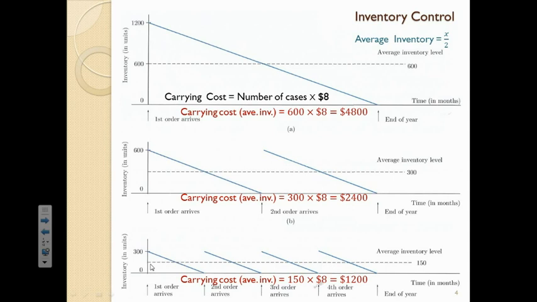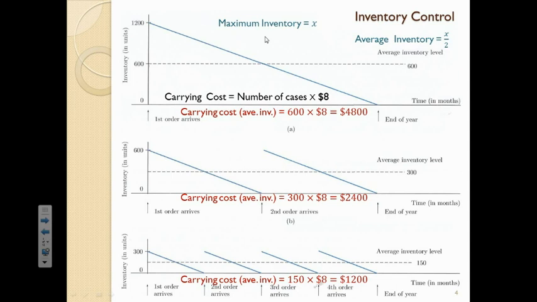Well, how do we do this? Before we move on, I'll mention that this method of calculating carrying cost is based on average inventory. Another accounting method is to calculate it based on maximum inventory. As in, once you make an order, what's the maximum you're going to have in your inventory after that order, or at any time of the year. If you're using maximum inventory, then you just simply use the size of the order instead of dividing it by 2 for average inventory.